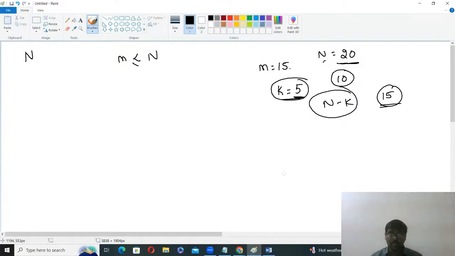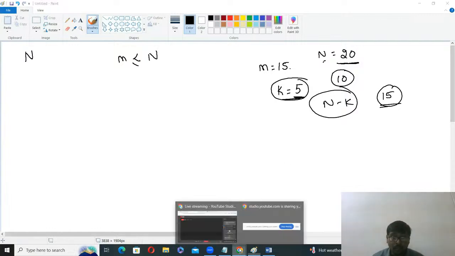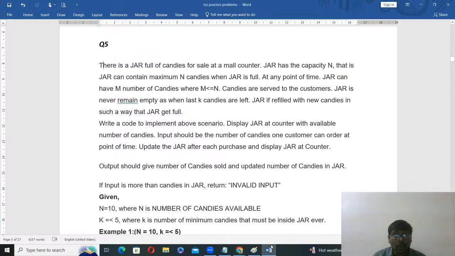I think you understand the question. Now, write a code to implement the above scenario. Display the jar at the counter with the available number of candies. Input should be the number of candies one customer can order at a point. Update the jar after each purchase and display the jar at the counter.